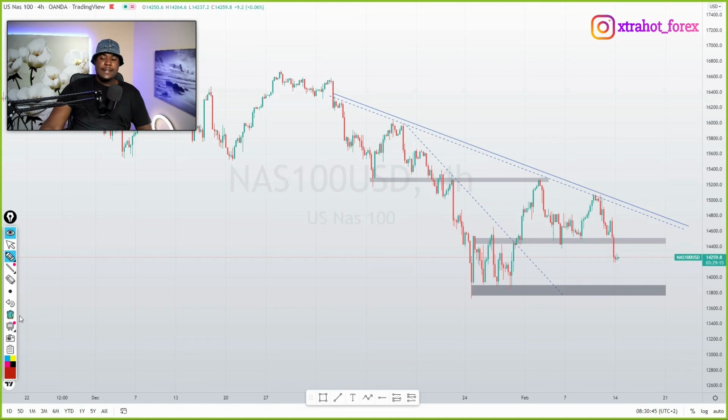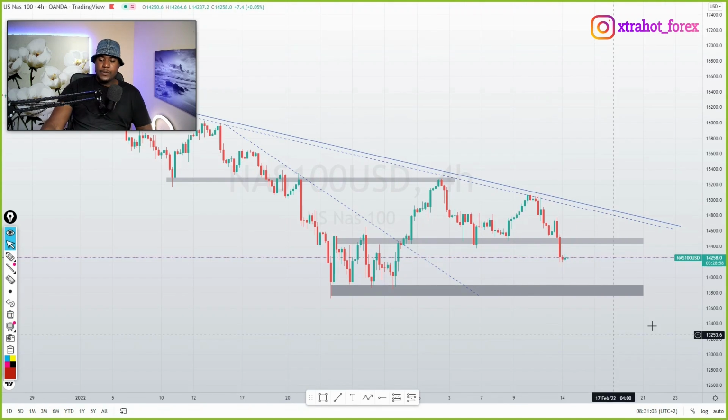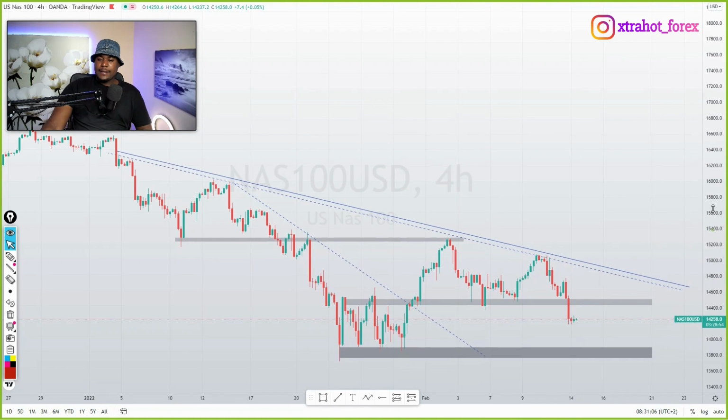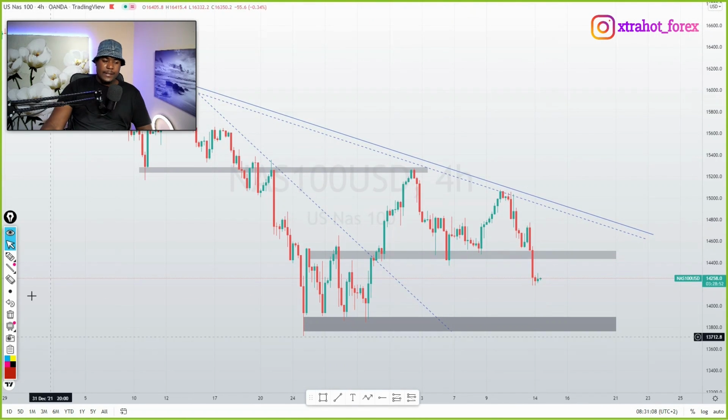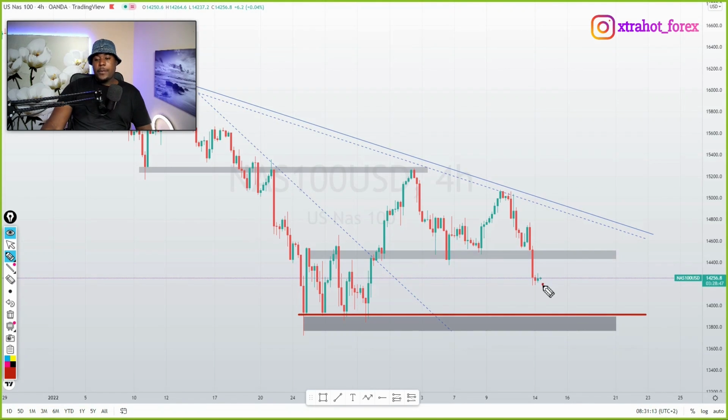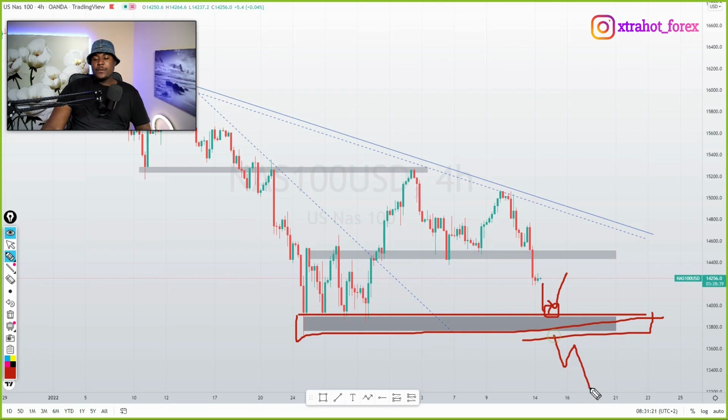So it means for us to say maybe we need to buy, the market has to reach 13,800 or maybe 13 something around here. So if the market reaches this area, as we saw before, the market actually respects this area. You can see if it comes back again around this area, maybe we might find a nice buy if the market respects that.